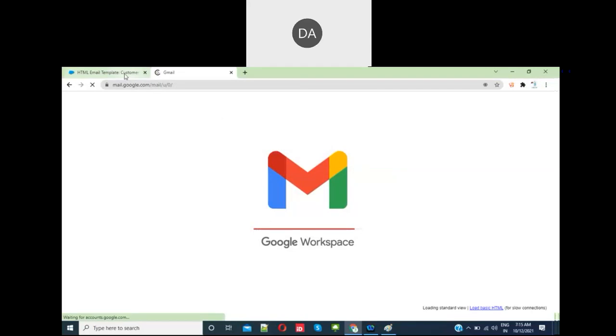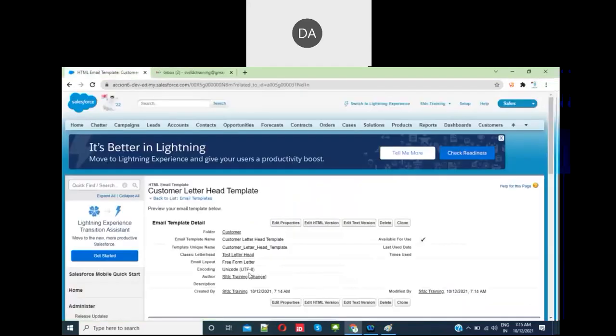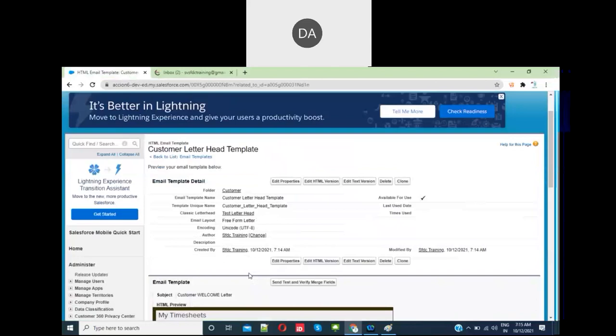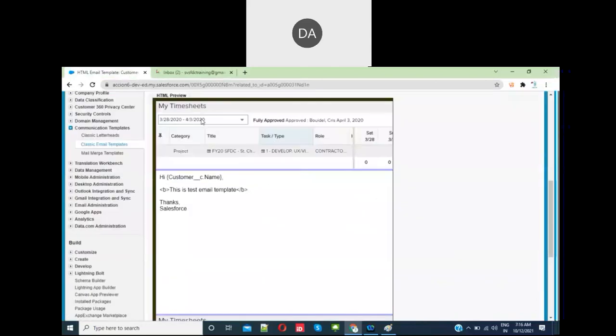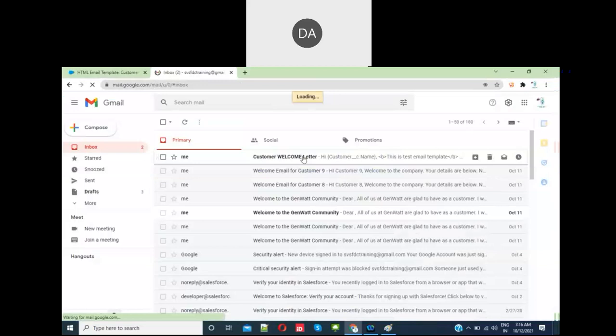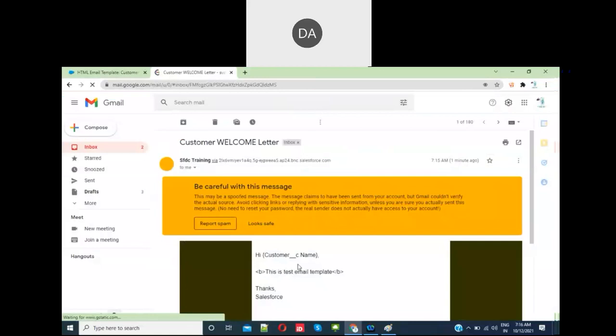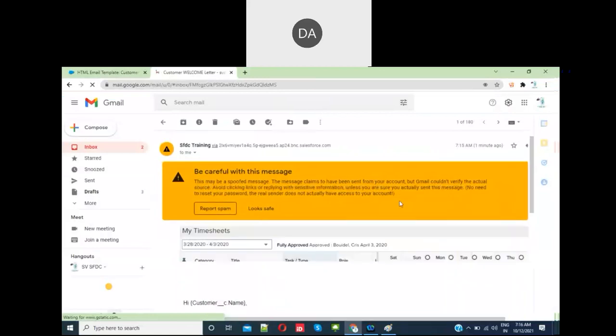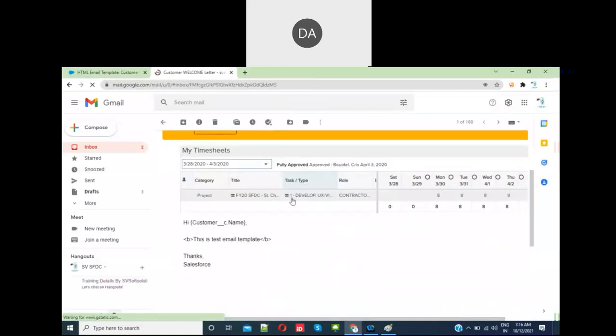Once the email template is ready, you can use these email templates in the email alerts of workflows. This is how it looks. On top of this, the logo will be there.